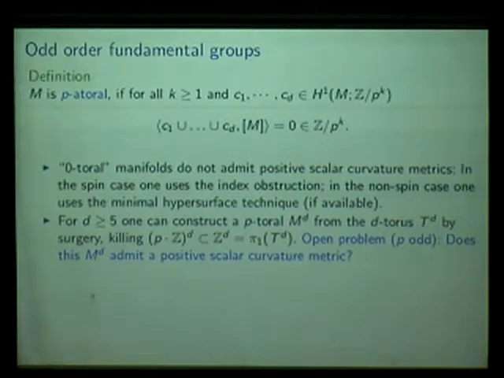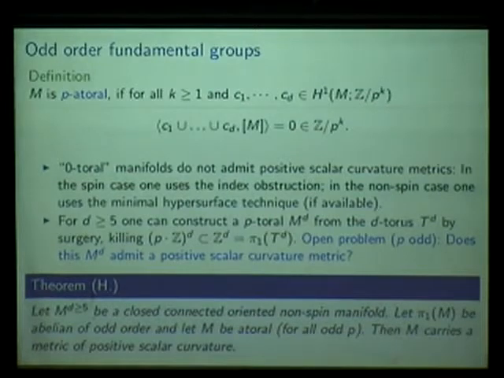But I would like to show you a path for how we can prove the existence of positive scalar curvature metrics if the fundamental group of M is abelian, that's important, and of odd order. And of course p-toral for all odd p. Again, I'm restricting to odd order fundamental groups, in the abelian case. If you look at one prime at a time, this basically amounts to passing from elementary abelian p-groups to more general abelian p-groups, of the form Z mod p to the k1 cross ... Z mod p to the kr. This is the generalization I would like to present here, and what methods we use to construct these metrics of positive scalar curvature using topological methods. So this is the main theorem.